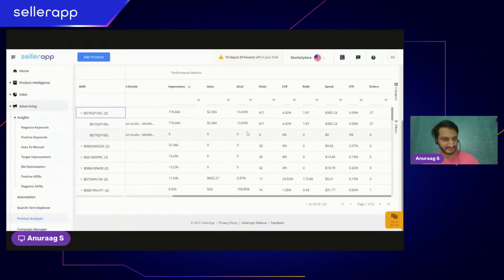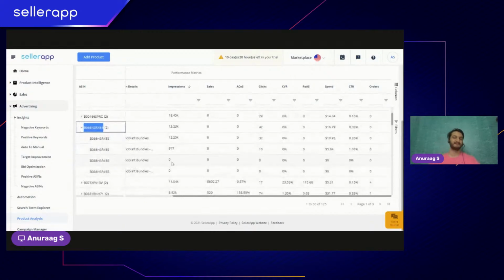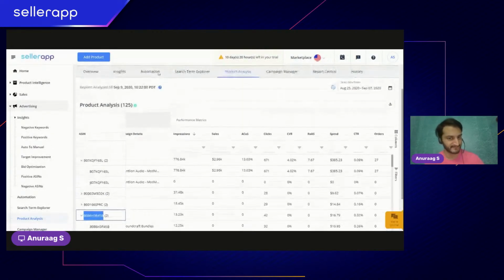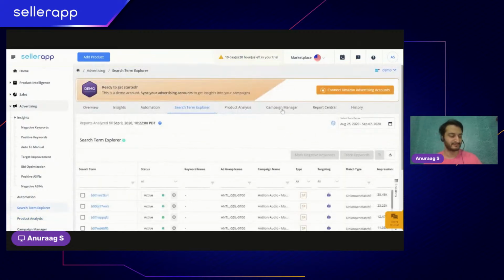How each individual product is performing at a product level, and the campaign level performance as well. So you can try to analyze that. It's two ways of looking at it: from a product level, how your products are performing, and through a search level, like what searches are getting the results. You can look at this data and try to analyze it in that way.